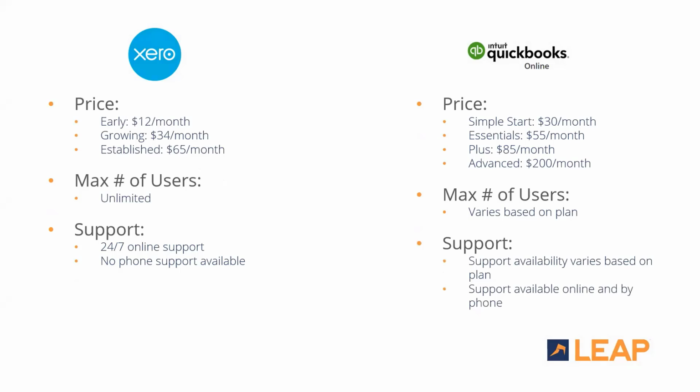On this screen, you will see various subscription options for Xero and QuickBooks Online. For example, QuickBooks offers 4 different price packages, whereas Xero has 3 simpler version packages that are less expensive in comparison. QuickBooks Online offers the Simple Start, Essentials, Plus, and Advanced packages, whereas Xero offers the Early, Growing, and Established packages. The main difference between the two are the maximum number of users included with any of the packages.